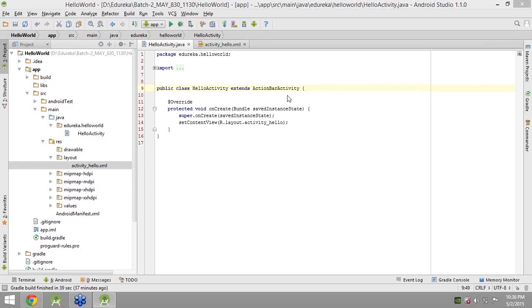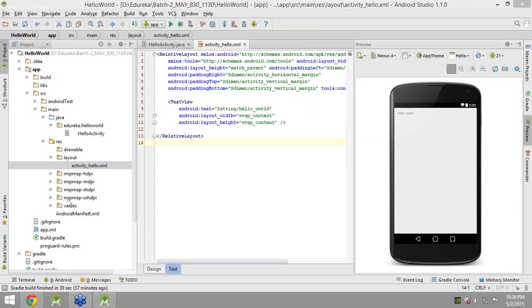So Abhi, this Java file is called the activity file. This activity file contains the logic. Whenever you launch the application on the device, how it should behave will be shown in the Hello Activity Java file. And Shanti, the hello world string is mentioned in the activity_hello. So yes, Abhi, that is the MVC pattern. You are absolutely correct. We are following the MVC pattern over here.